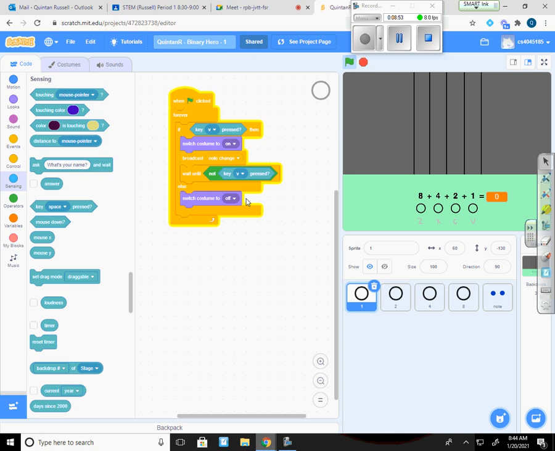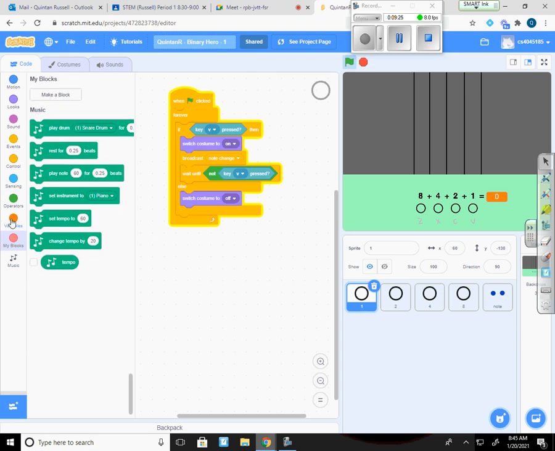Okay, so our next step, if you've ever played Guitar Hero, is that the notes have to scroll down the page in order for us to see them, so that we would know which key to press and when to press them. In order to do this, we would have to add new lists. Those new lists are going to be notes and times.